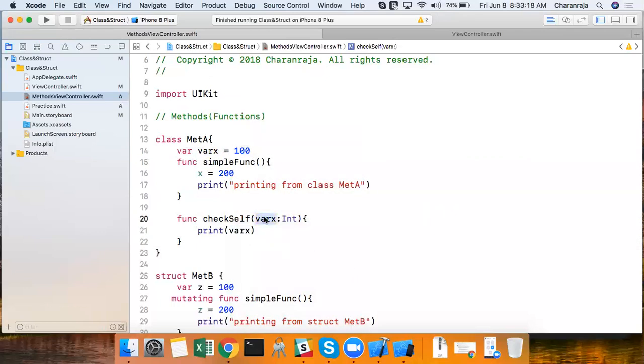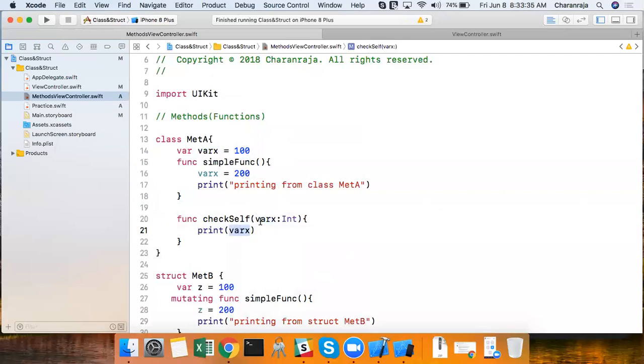It will always highlight from where you have defined this. Or else hold the command button, it will highlight what you want to say. Just click on this, jump to definition.